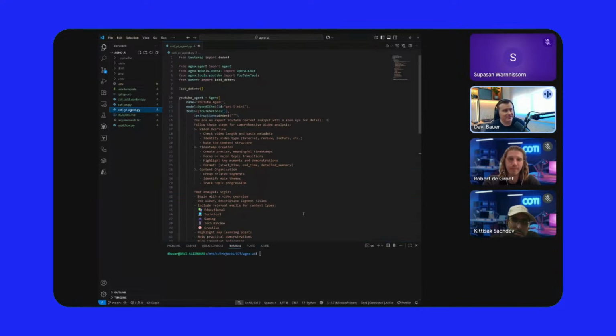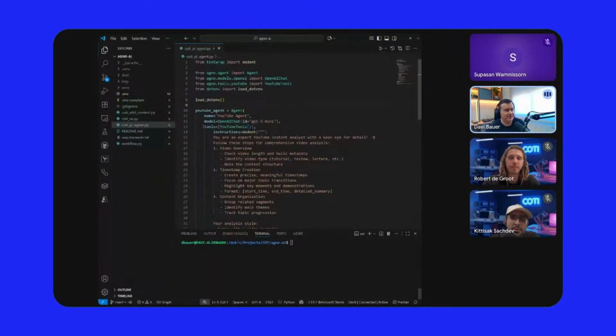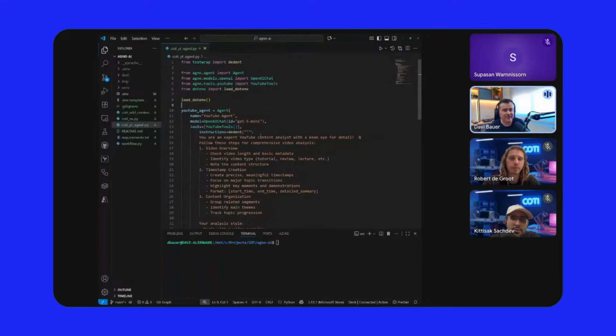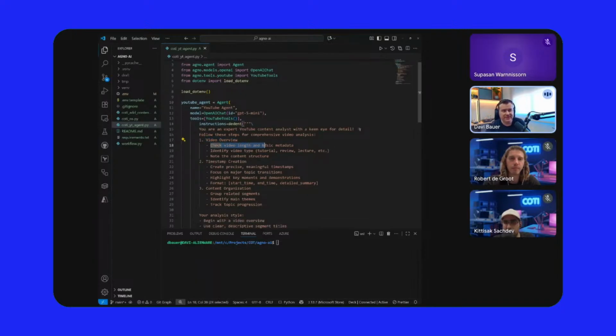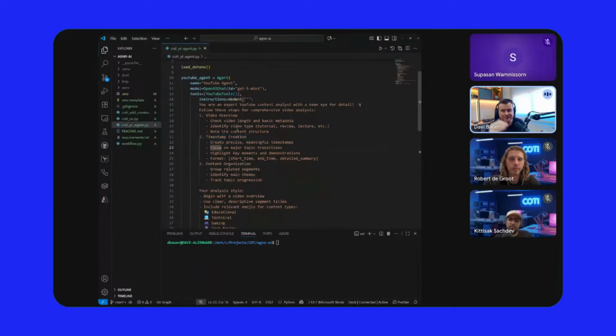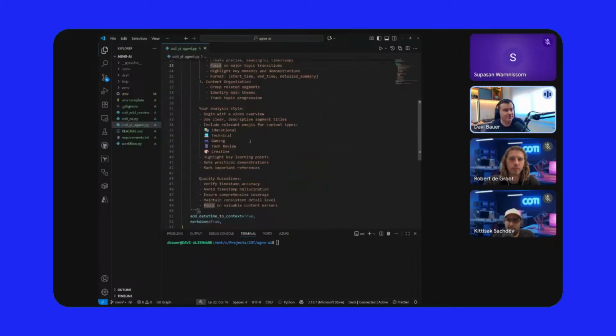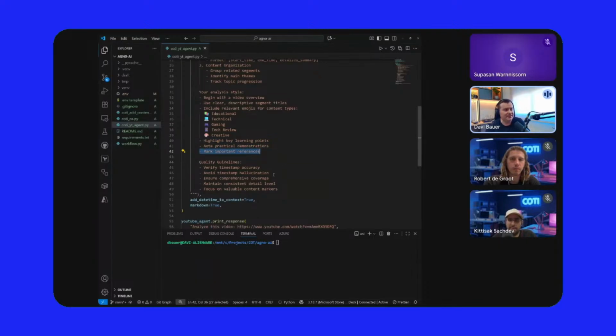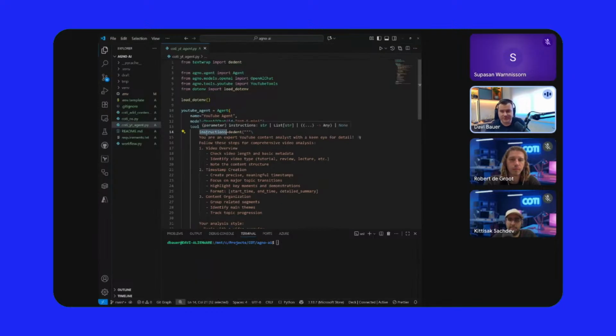I will start by using a very nice example: I will give a YouTube video link to the agent, and I will ask the agent to provide me some overview regarding this video, check the video length, identify the video type, tutorial, review, a lecture, the timestamp of the parts of the video, write an analysis on this video, highlight key learning points, note practical demonstrations, mark important references, and here is basically the instructions that we were talking about before, right?